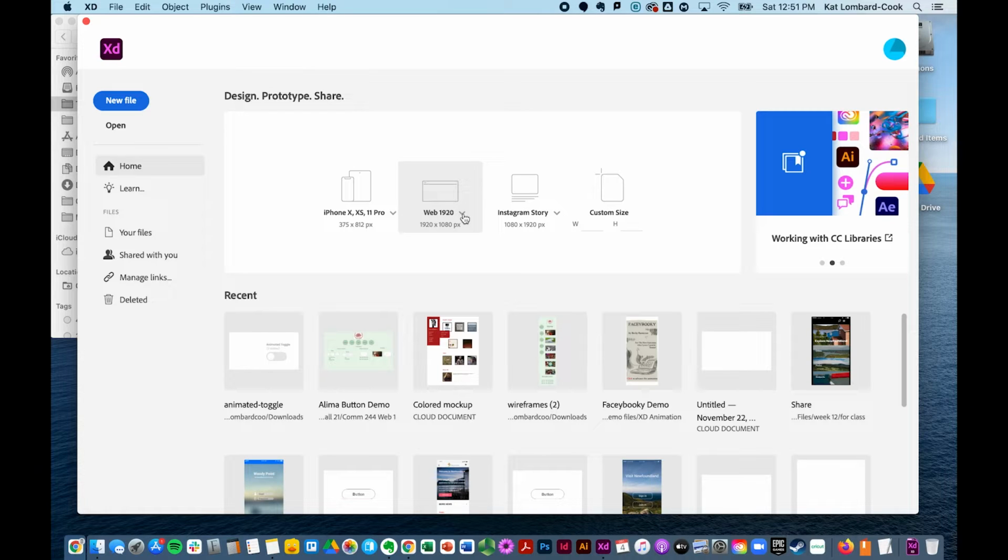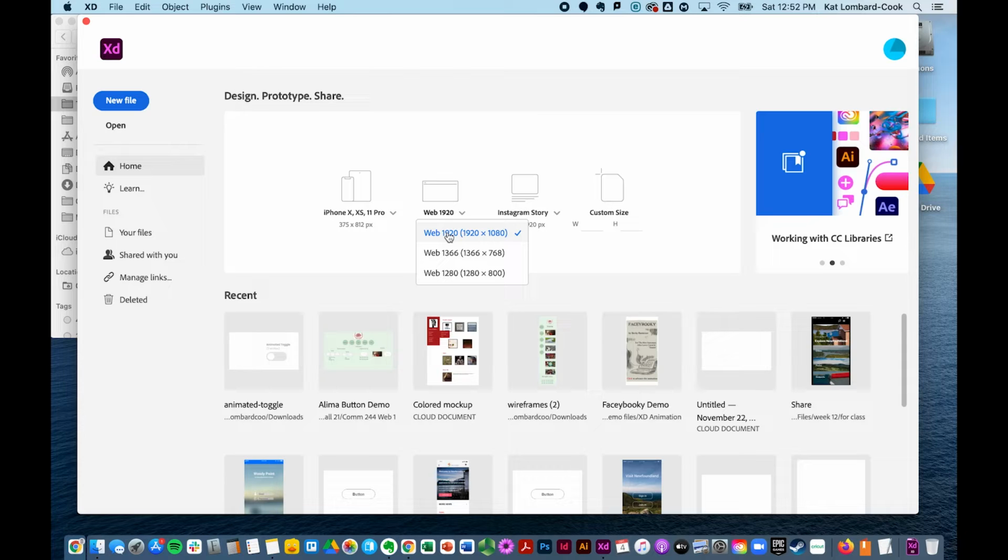Like Illustrator, Adobe XD is going to be the type of program where you're going to have multiple artboards within a single project. So at the beginning, it's not actually going to matter too much if you pick the quote-unquote wrong size artboard for what you want to make. But since our first project is going to be making an animated homepage, might as well pick one of the web sizes. And as you can see, when you click on it, there's various templates for traditional sizes. 1920 by 1080 is a good one to start off with. It's the standard size for a high definition screen.